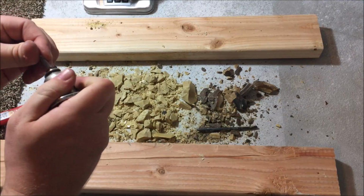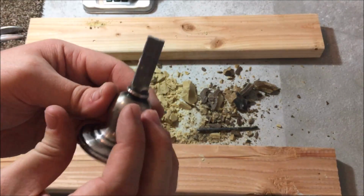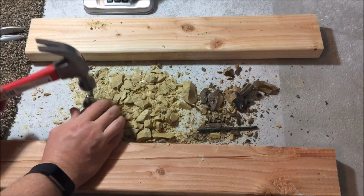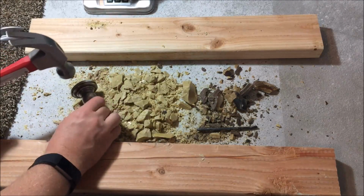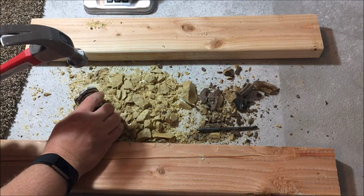Okay. That's a real big piece of steel in there. I mean, relative to the size of the candlestick. I know it's not really that big of a piece of steel, but I'm just going to try to break up the filling in there a little bit. And I'll try to pull on it with the pliers.